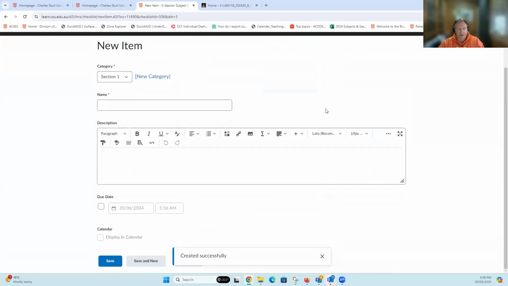So it's added the first item and allowing me to add in a second one. But the first thing you'll notice is it's showing me up the top which category it's organizing those checklist items under. Change that to section 2 and call this second thing I should be doing. More information in here. And then I'll save it.